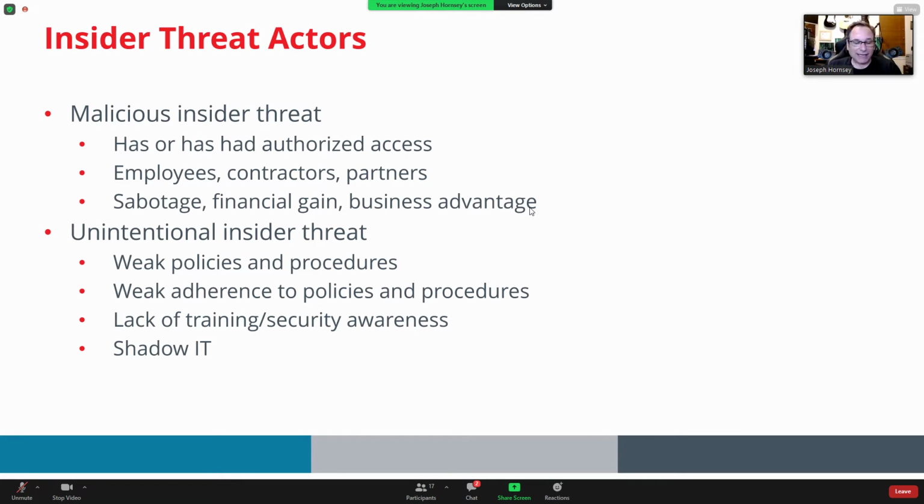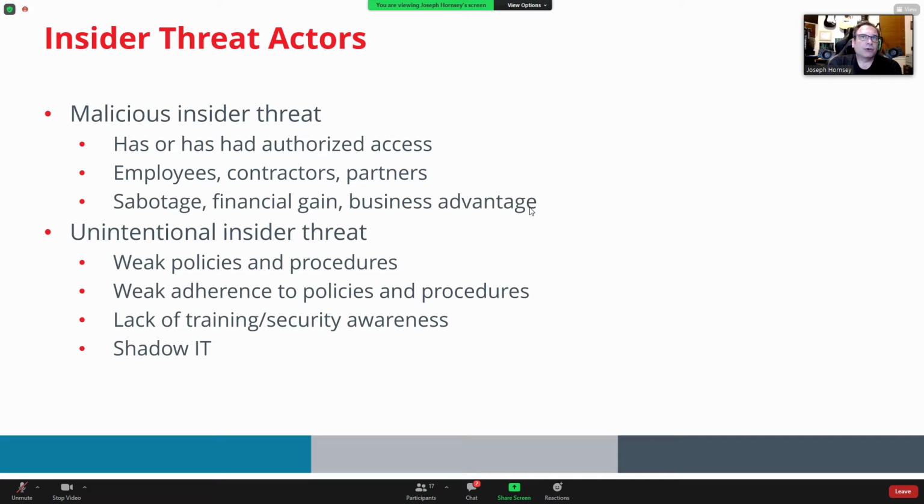Insider threat actors, again, insider threats, that's our biggest threat because those people already have access to our systems. And so if there's some sort of misconfiguration on the network when it comes to access control lists and things like that, that's going to cause problems for us. So we have to make sure that we've locked those things down. Your insider threat could be an employee, could be a contractor. You could have partners, and you may have some sort of partner portal that these business partners can log into and gain access to certain resources, that sort of thing. So we have to look at those.